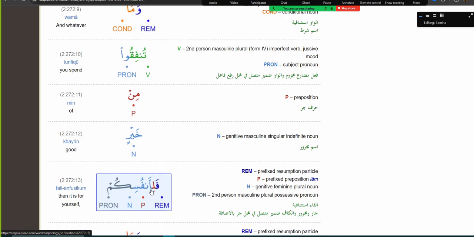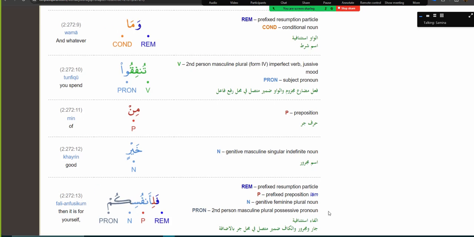And a sister was asking, does the jawabu shart always have the mudare in it? So this is the example where the jawabu shart does not have a mudare. Fali anfusikum, is it madi, mudare? What is it? The noun. Very good. So this is li anfusikum. This is jar majroor, and you have anfusikum, which is mudaf mudaf ilayh, the combination of noun and a pronoun. And this is a jawabu shart. So this is the example where the jawabu shart does not have a mudare. It's a combination of noun and a pronoun, mudaf mudaf ilayh, and also jar majroor.